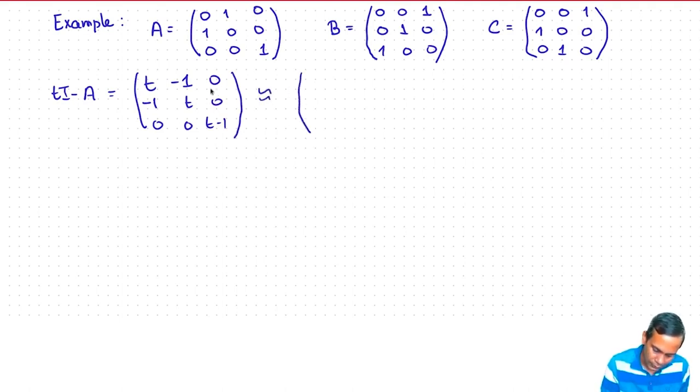As in all the examples we've seen so far, the GCD of the entries is just 1. Now let's look at the 2 by 2 minors. Here we've got a 2 by 2 minor t squared minus 1, here we've got a 2 by 2 minor t into t minus 1, and then here another. There are actually 9 2 by 2 minors here, and many of them are 0. But if you go through them carefully, you'll see that, for example, if you take the second and third rows and the first and third columns, then you get this minor 1 into t minus 1, so you get minus t minus 1. So t minus 1 turns out to be the GCD of all the 2 by 2 minors here. Every 2 by 2 minor is divisible by t minus 1.